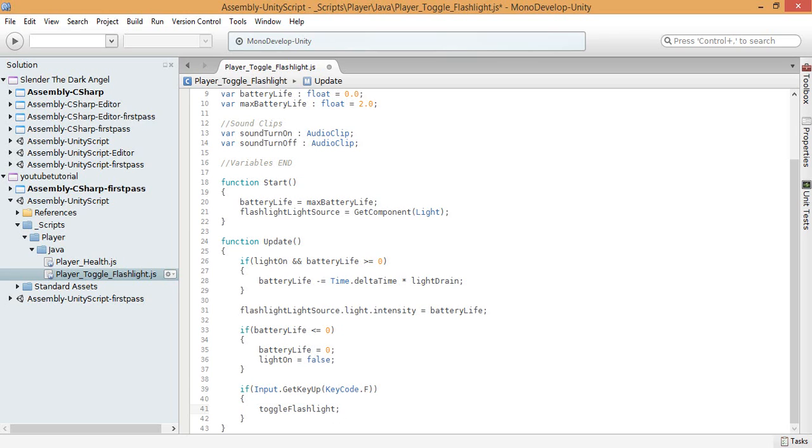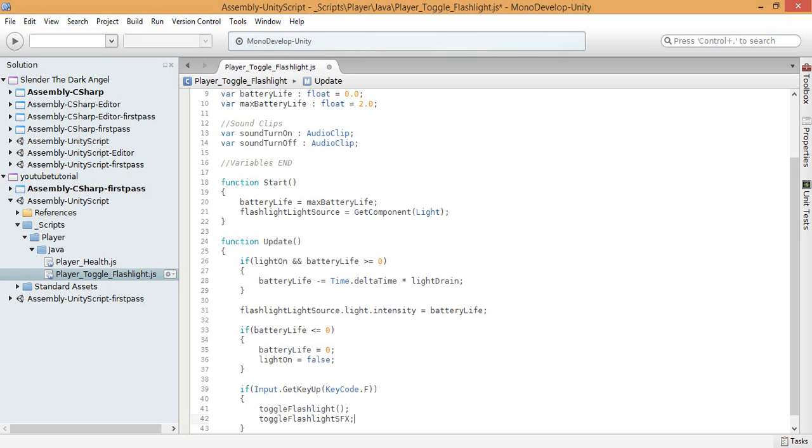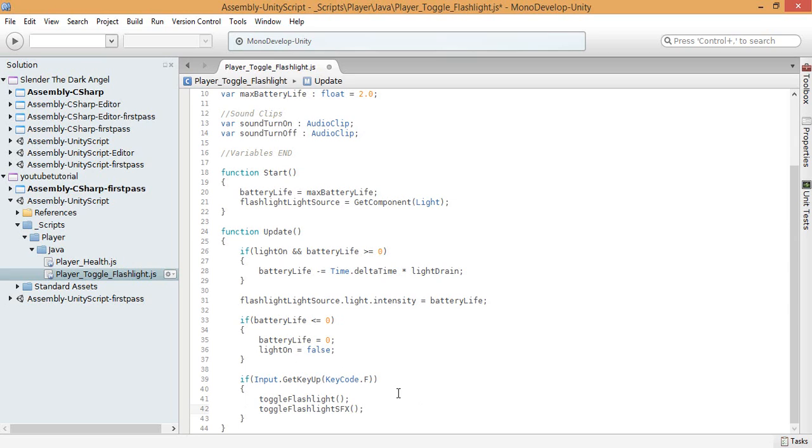So when you press F, it toggles. Wait, no. Oops. Yeah. So when it toggles, and then we'll do the toggle flashlight SFX. Keep forgetting to put those. So that will basically go to those custom functions, but we haven't created them yet. But I'll do that in a couple of seconds.